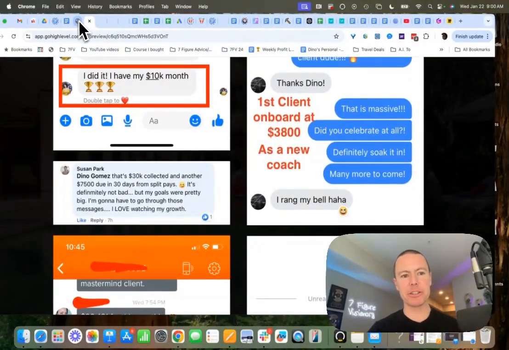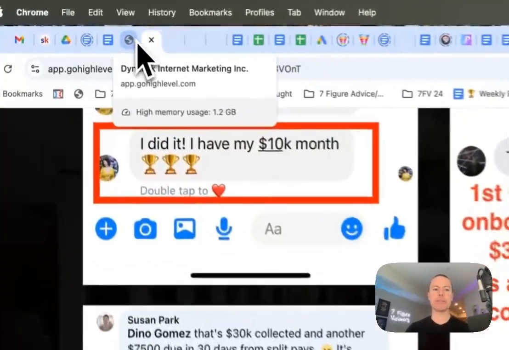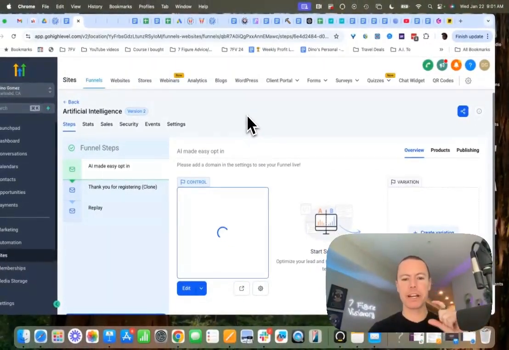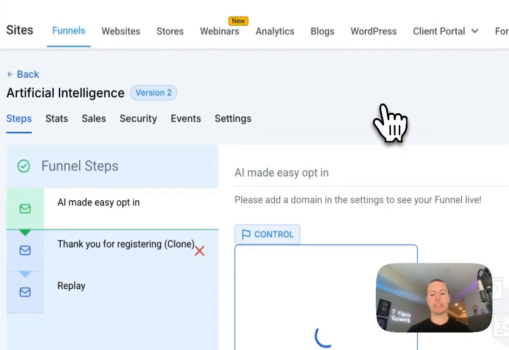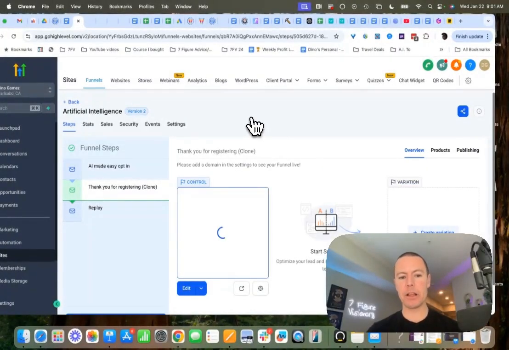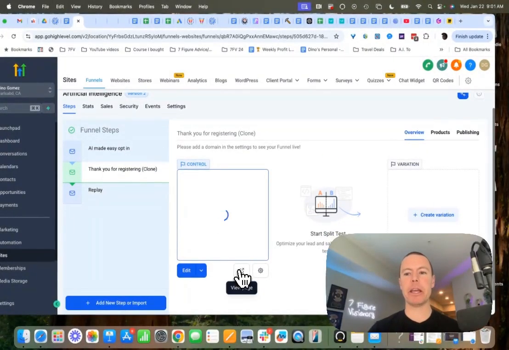There is an exception to that. All right, and here's the exception. You can have a very, very short, simple 2 or 3 section registration page if the offer is free. So if you're doing a free workshop, masterclass, funnel, opt-in, it can literally be headline, sub-headline, and then opt-in. And as long as you have a strong enough headline and you're driving the right targeted traffic, people will convert. If you are asking for money, you tend to need some more details on that particular page. All right, so that is the registration page.